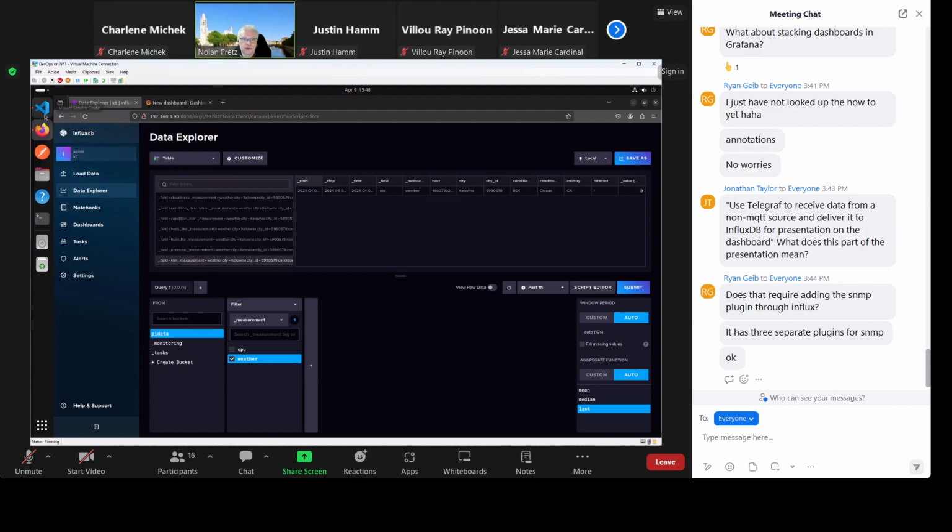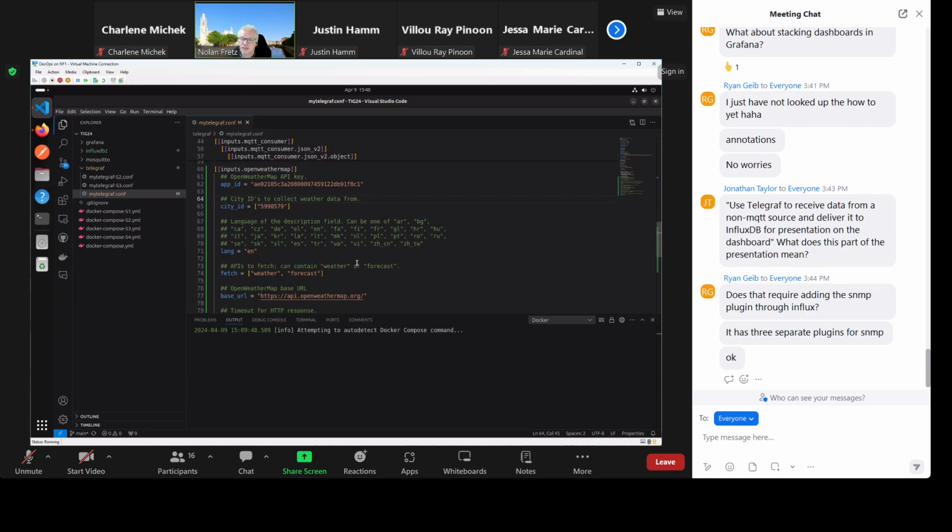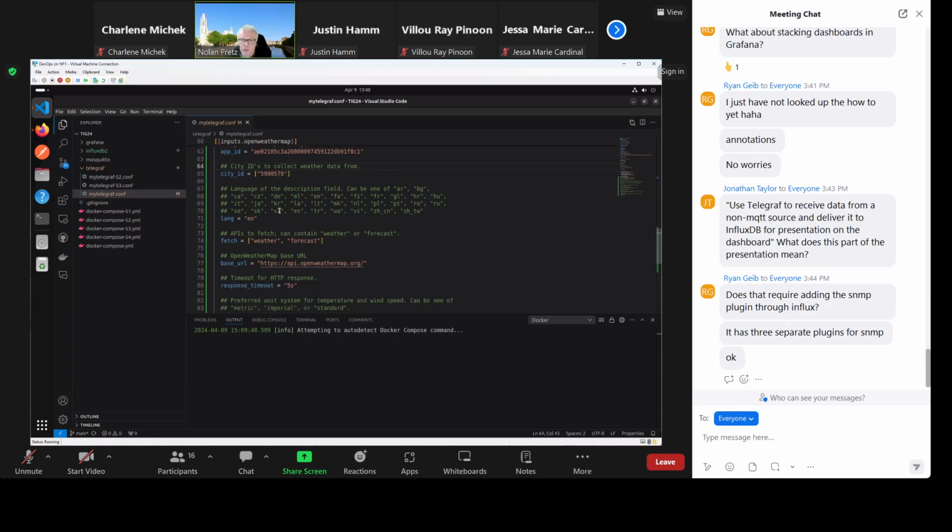And that is this block right here doing it. And you can see, if you've worked with this, some of you have, there's nothing fancy here. I've got my app ID for OpenWeather, which city. Again, I could have more than one. What language? Which pieces do I want it to fetch? I've just asked for weather and forecast. There's a lot of other different things you can push in here. And this is one of the areas where, if you pay for OpenWeatherMap, there's more things you can add into this section, more different pieces of data you can get.